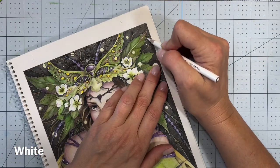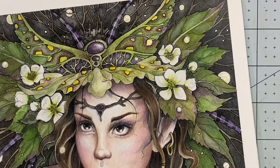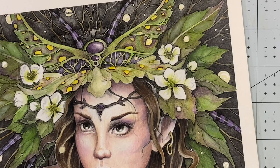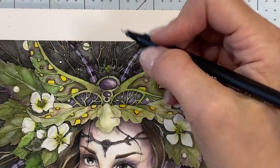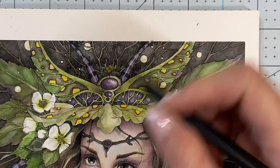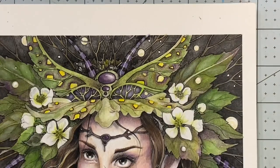Oh, I just saw something else that isn't quite done. And that is right here. I didn't put any Inktense in there. And I just might be lazy right now and see if using a marker... I'm gonna be lazy. So you could fill that in with Inktense, you could fill it in with colored pencil. It's very, very dark. So it really doesn't show that much. I could come in just to give it a little bit of highlight, I guess.